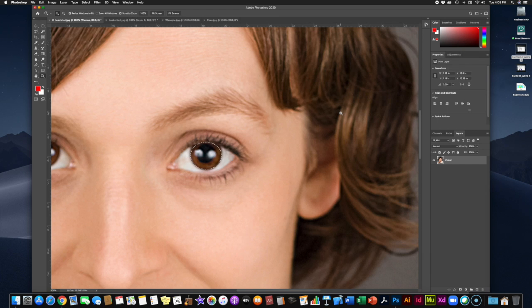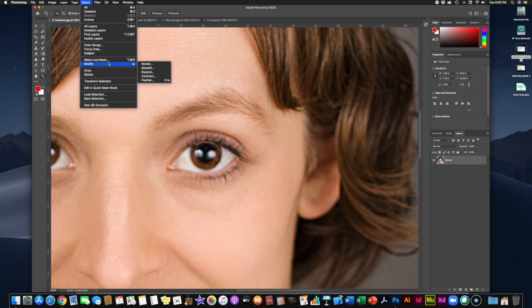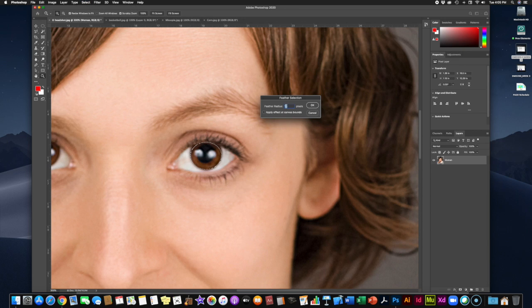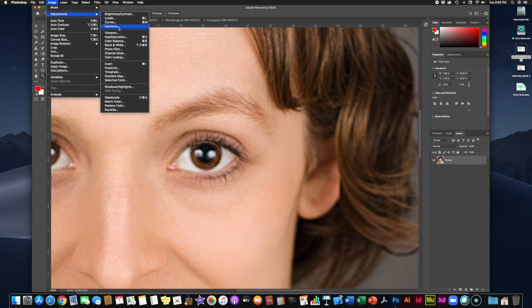So I'm going to go back in time here by doing Control-Z, and then go back up to Select, back to Modify, back to Feather. And instead of 15, which is a lot, we're going to make it just 2 pixels, which doesn't seem like a lot. And when I hit OK, you're going to see that this selection barely moves, but that is just enough to make the edge of the selection fuzzy enough so that whatever photographic changes we make look realistic.